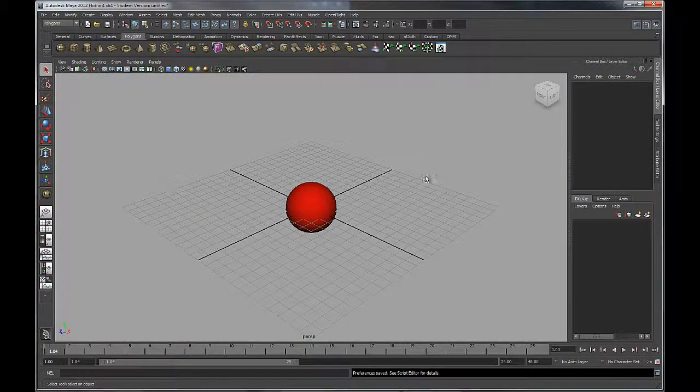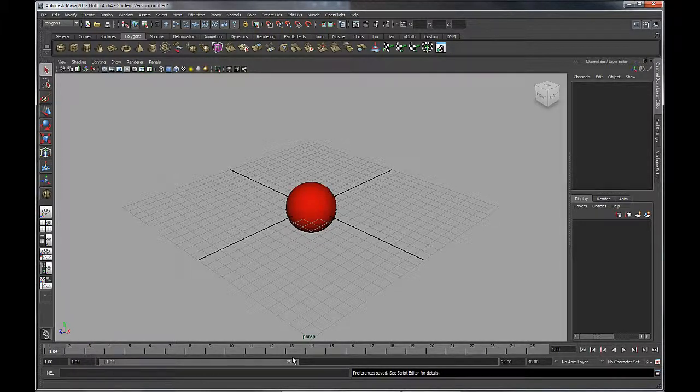Okay, so let's take a look down here at the bottom of the screen. We've got our timeline. So this is our timeline. We've got this range slider underneath here, and you can drag that back and forth. And really all this is indicating is the part of the timeline that's visible. So at the moment, I can see basically frame 1 to frame 25. But if I slide this along, I can view higher frames further down the timeline that were hanging off the end, per se.